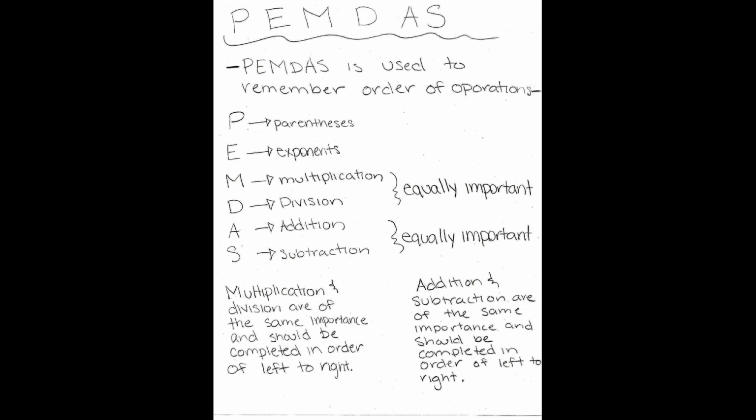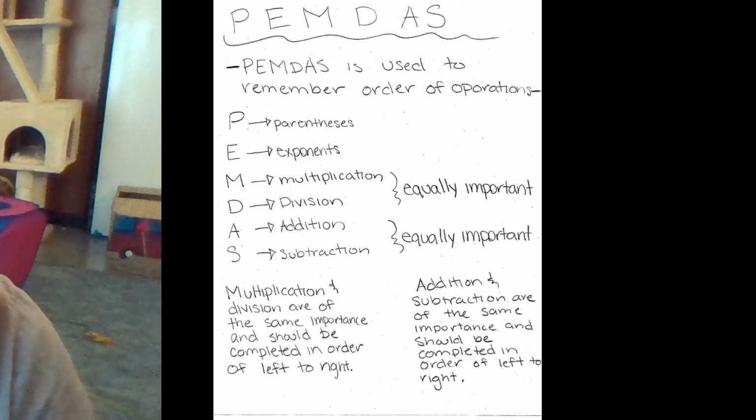Therefore, looking at our equation or expression, we will simplify using the leftmost multiplication or division term, progressing through to the rightmost. This is the same for addition and subtraction. If we have completed parentheses, exponents, multiplication, and division, and we are on addition and subtraction, we will go from left to right. Remember that addition and subtraction are still of the same importance.